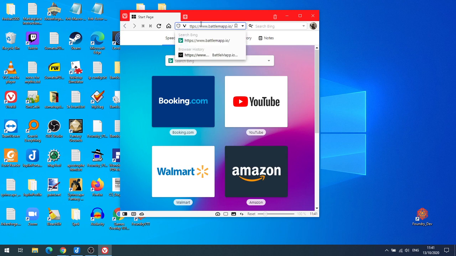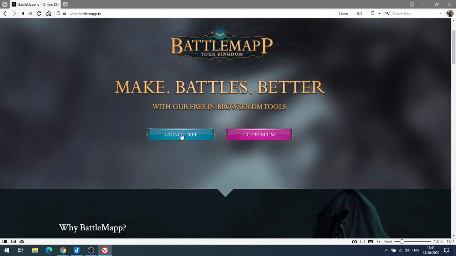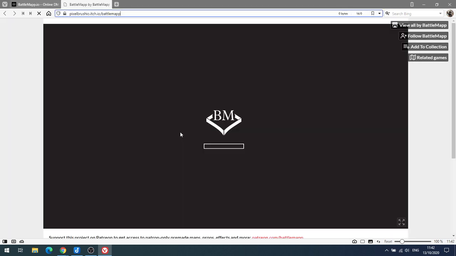paste it into Vivaldi, and see if we get any luck in Vivaldi. Vivaldi is a Chrome-based browser, but I've got no extensions, or very few extensions activated in this one, so let's see if we get any better. And here we immediately see that we've got a progress bar loading, so that is something to bear in mind.